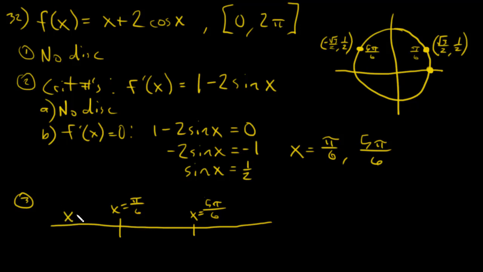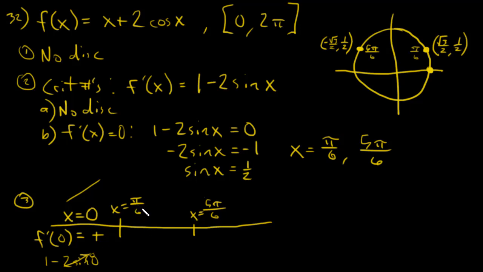So how about x equals 0? So f prime of 0 is going to be, well, what is my f prime? 1 minus 2 sine x. So this is going to be 1 minus 2 times, what is sine of 0? Well, sine of 0 is the y value right here, and that value is 0. So that's going to be a 0, which is going to leave 1, which is positive. So we're going to have increasing on that interval.